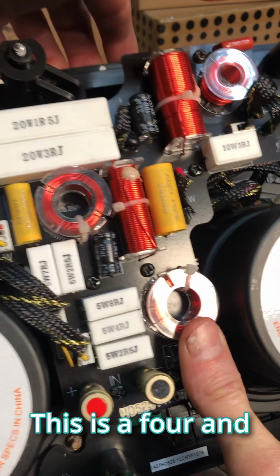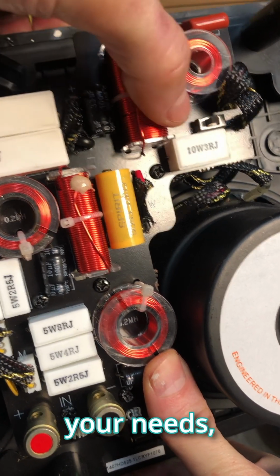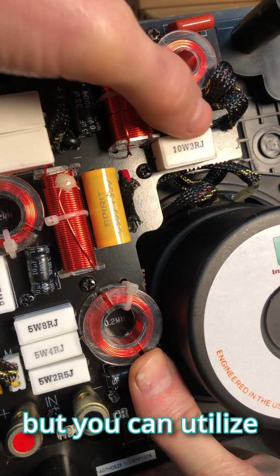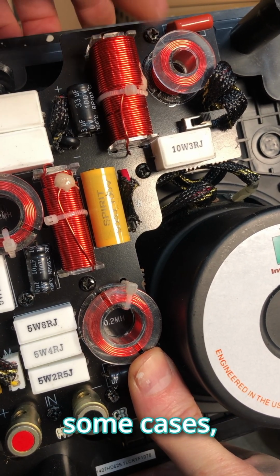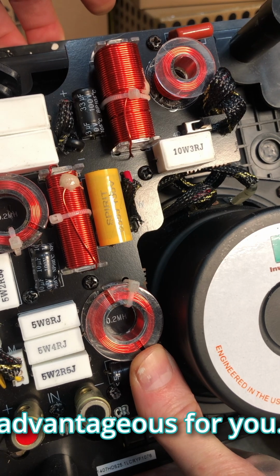This is a 4 and 8 ohm switch. So depending on your needs, most typically leave it in 8 ohms, but you can utilize these in series in some cases, and a 4 ohm setting might be more advantageous for you.